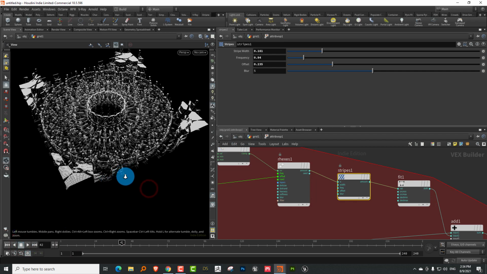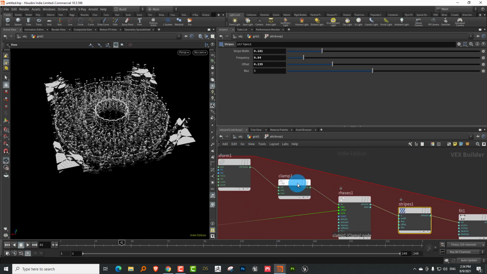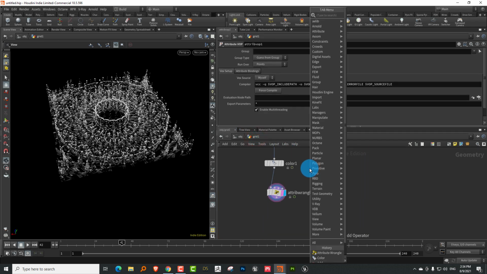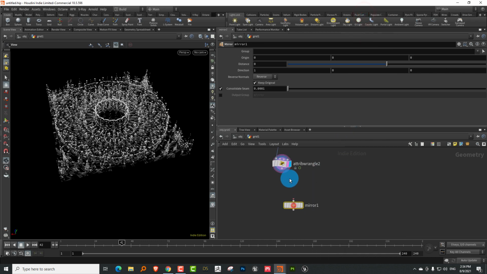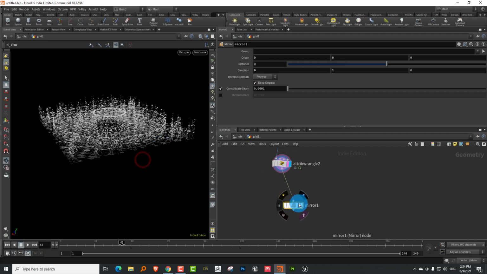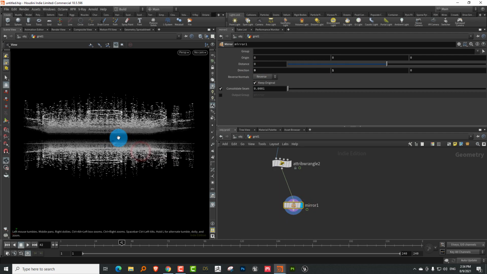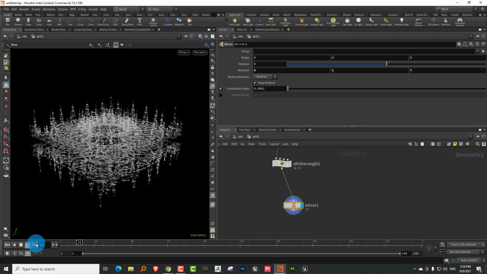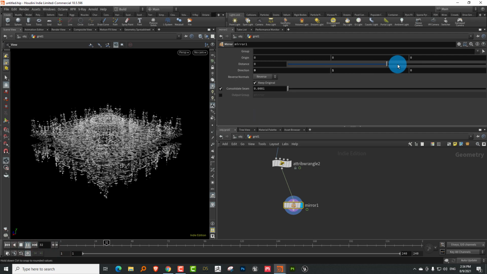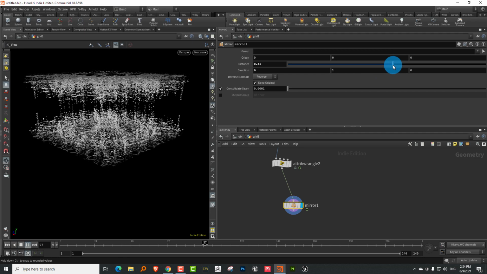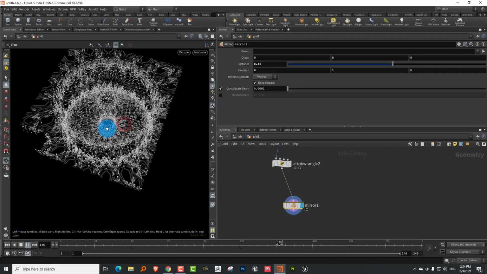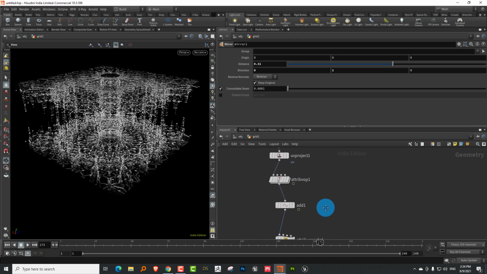And if you want to make it look a little more fancy, let's get rid of the clamp for now. If you want to make it look a little fancy, we can try to do a mirror. So I can take a mirror and just mirror it vertically. So you'll get this, which looks nice. Looks like a very nice ornate structure. Or like bring it up. Oh, that does look nice. And you can try to experiment with other patterns.